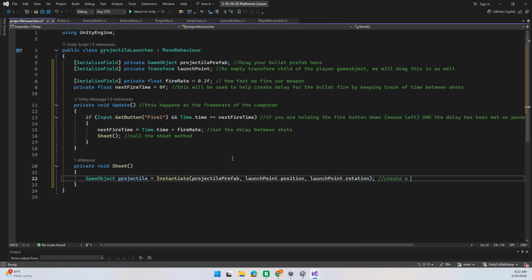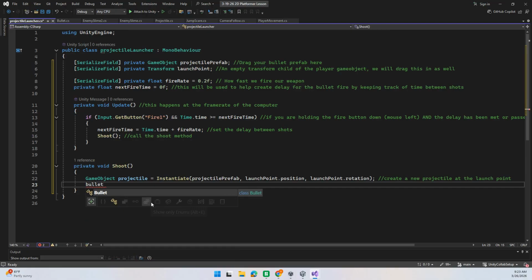So this will create a new projectile at the launch point. And then next, that projectile won't actually move until I apply physics to it or some sort of transformation. I like using the rigid body and that physics, especially with collisions. So this is what I'm going to do.